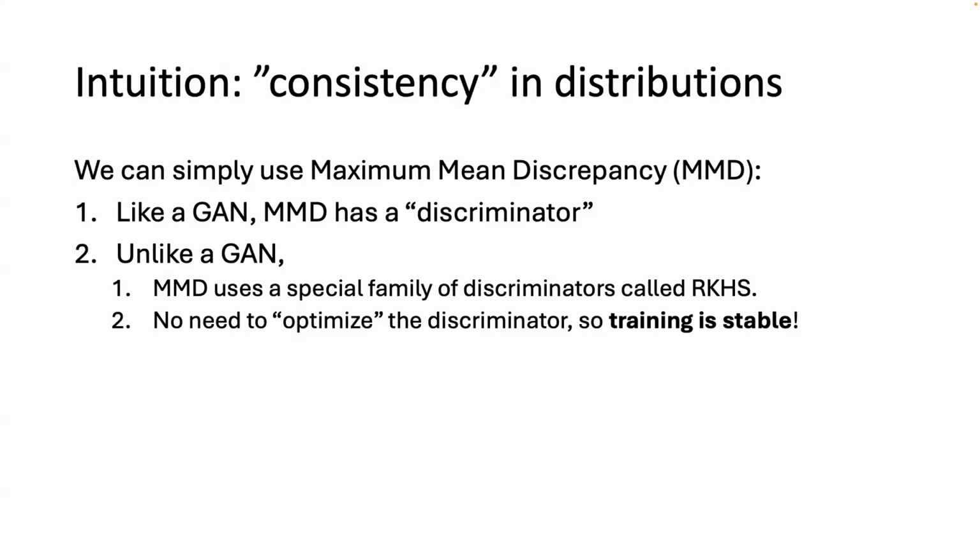The benefit of this is that you don't have to optimize the discriminator in an inner loop via gradient descent. The optimal solution is already given in kernel form, so you can just write the optimal solution in mathematical form. There's actually no optimization of the discriminator, so you can just train the generator. Training is somewhat stable with more samples.